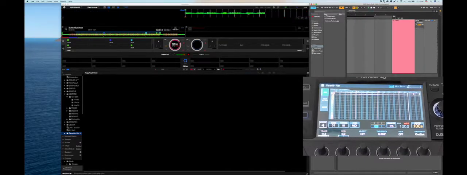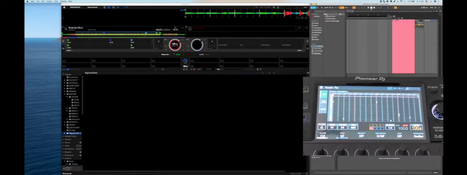Let's go back again and say, okay, I want to start. I will start it not from the Rekordbox DJ. I will start it on the Ableton Live. I have on the right side a sequence. I make another sequence. This is a sequence with 4 bars. And now the first 4 bars is this sequence, and then we change to this sequence, okay? Okay, let's start with Ableton Live.